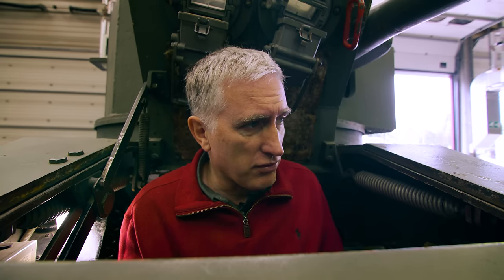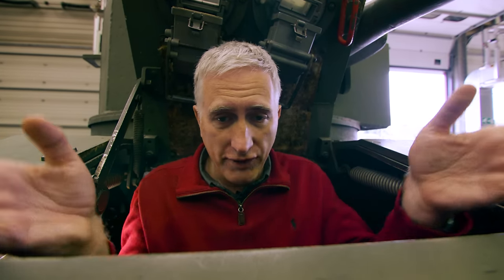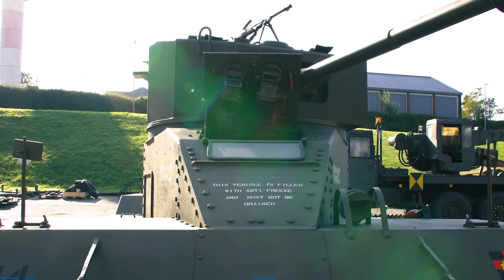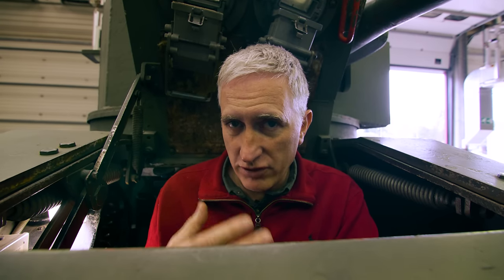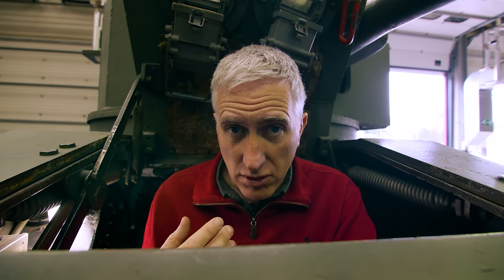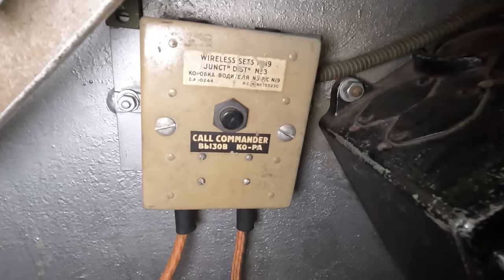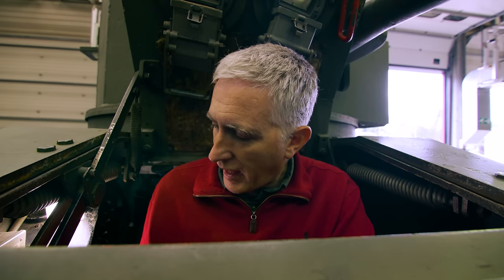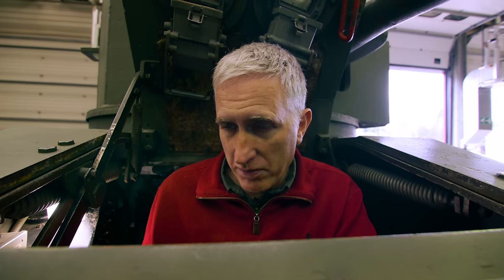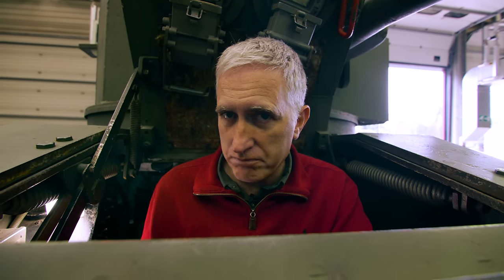Wing mirrors — the first time I've sat in a driver's seat in a World War II vehicle where I can actually see wing mirrors at work. Because this thing will go along at a fair clip — in excess of 80 kilometres an hour — there is a good old-fashioned windshield that I can bring up. Another annoying thing is that they didn't wire up the intercom system completely. There is no way for the driver to speak to anybody else in the crew — he can hear but he cannot speak back. What he has is a button that says 'call commander,' which is also in Russian. He pushes the button and the TC will ask him what's wrong.